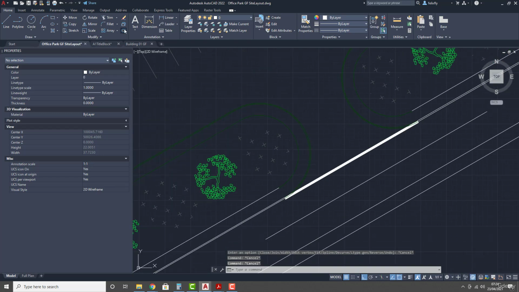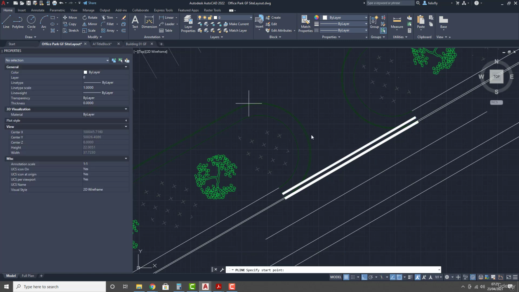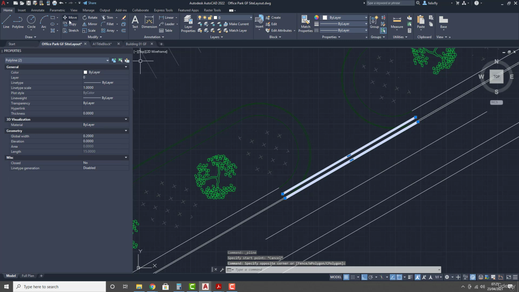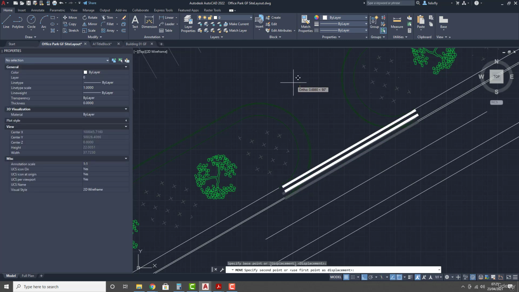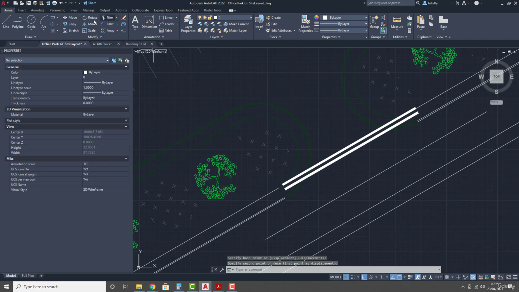And then I'm going to offset. Let's offset 0.5. Okay. I'm just going to move this back a bit. Maybe there. I'm going to draw a line.